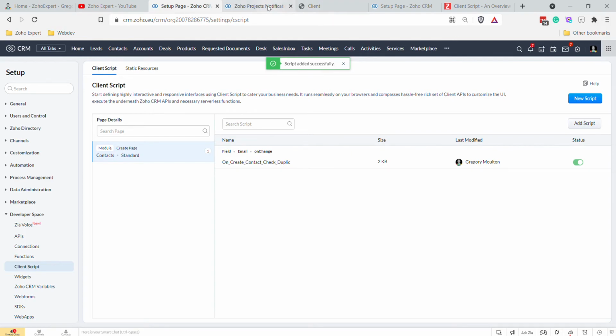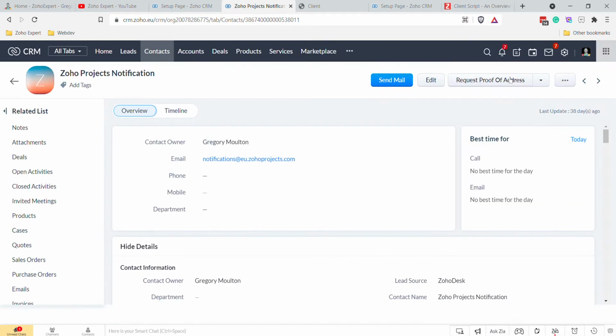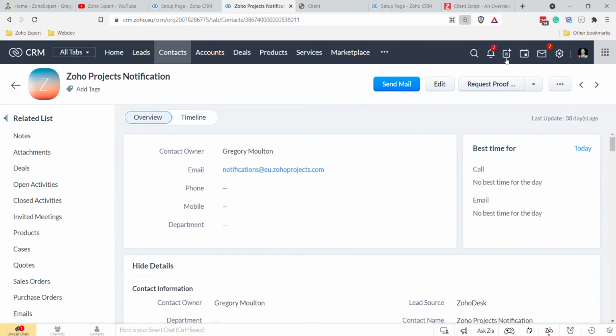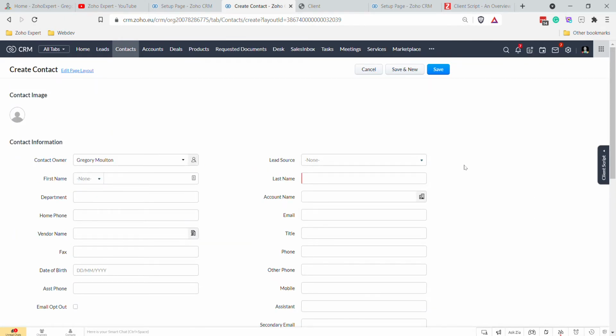and now we can test if it's working. So firstly, we want to go and add a new person. I want to add this person again. I want to create a duplicate of them and see whether I can see the code working. Okay, so let's start by going, where's my add new person? Here we go. Add contact. Okay, so now when I paste in their email address and click out of the box, it should pop up with that message.